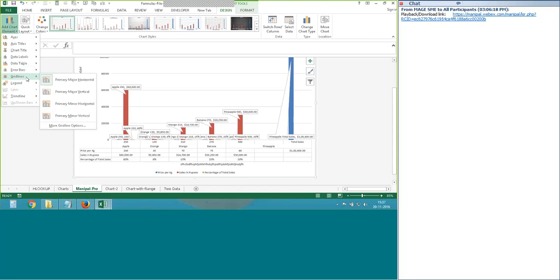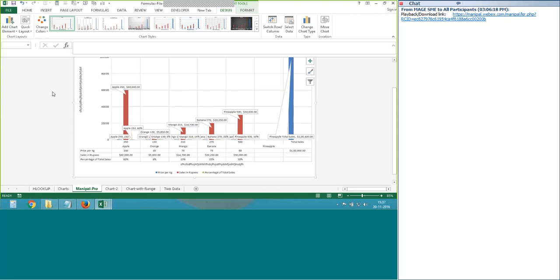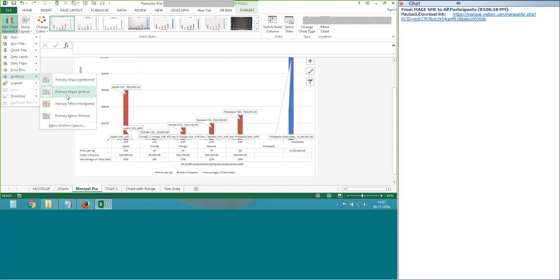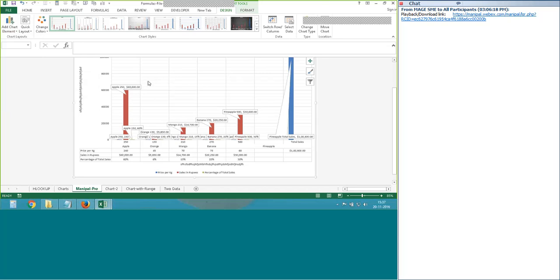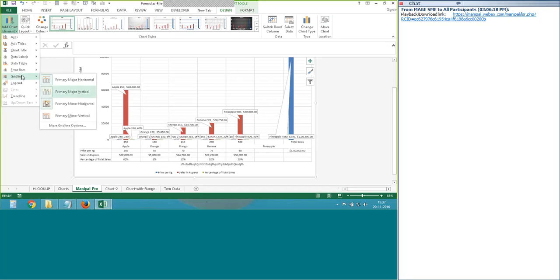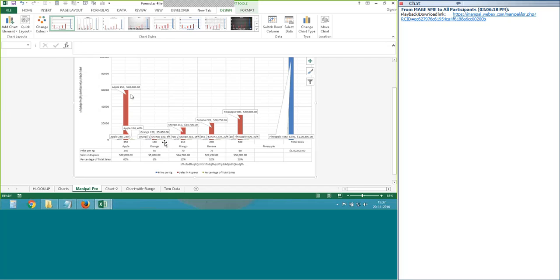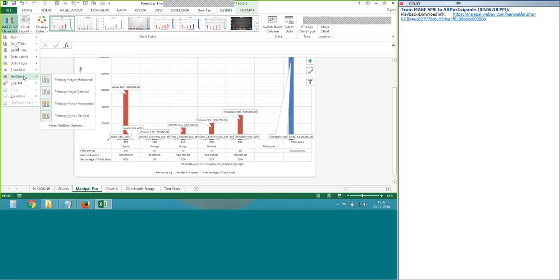So error bars, then the grid lines. Next one is grid line, primary, major. Grid lines are the lines. We have primary vertical, primary major. See these grid lines, horizontal and vertical altogether, so that is applied. Similarly, primary major vertical, primary minor vertical. Within the graph sheet, these lines I'm talking about: primary vertical, primary horizontal. So everything can be activated in one shot. That's what the grid line is.